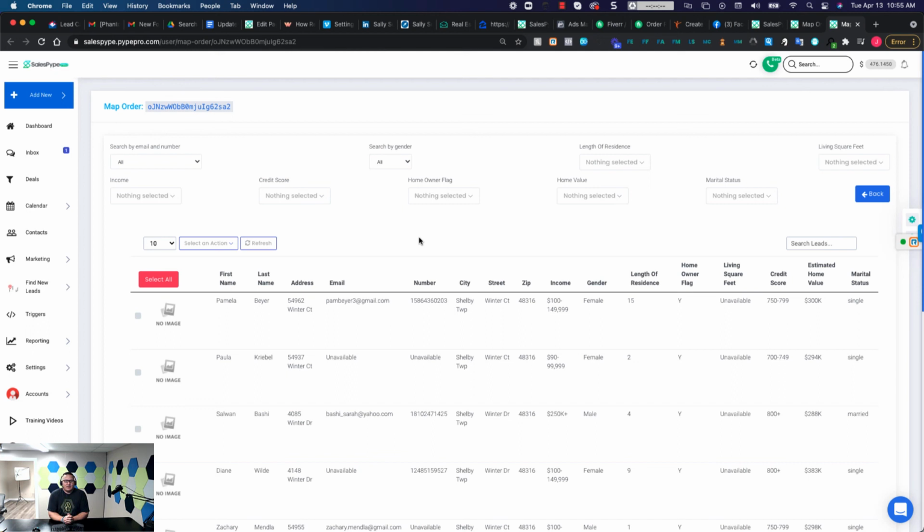And like I said, we subscribe to this data for you, and it's just included in your membership. If you were to go out and try and buy this data on your own, you'd be spending thousands and thousands of dollars a month. So definitely take advantage of this tool.